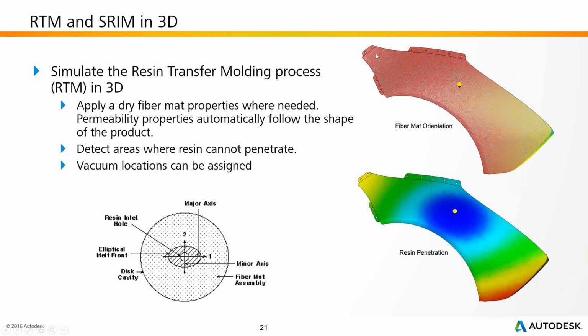You can start with laying the fiber mats following fully the contours of the part. When we define the orientation of the fiber mat, we have an option to specify to follow the contours of the part. So the permeability along this axis will be continuously the same, even though it curves. It's a three-dimensional shape, but the orientation of the fiber mat will continue to follow the contours of it, and the permeability will be accounted for properly there.